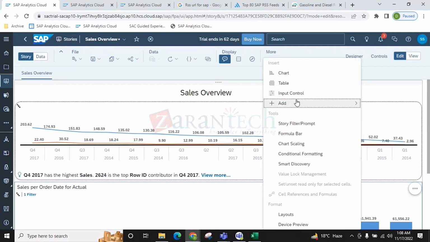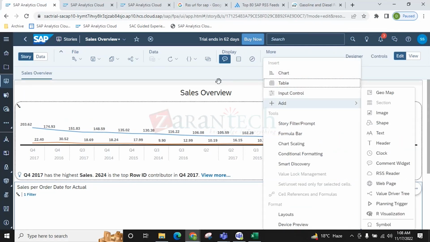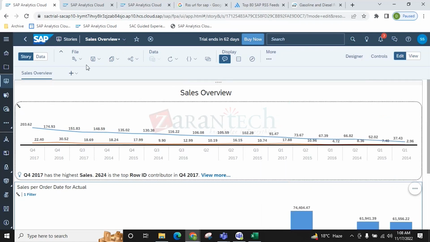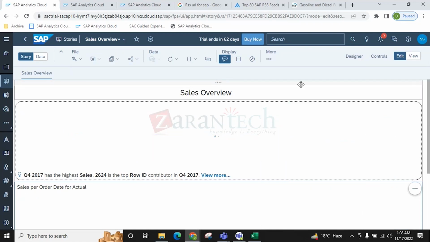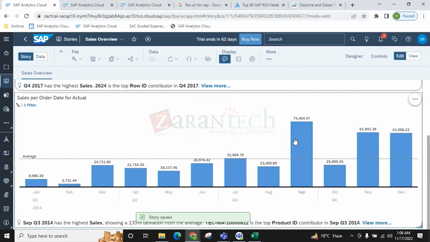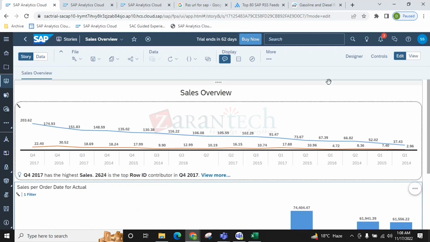So I just wanted to know if anybody wants to take it forward. I can take it forward further. At least the things that I have done today, we can take forward. Then tomorrow I'll do more advanced things. We'll talk about filters, control parameter, input measure control. How can you create calculated measures here at the story level?